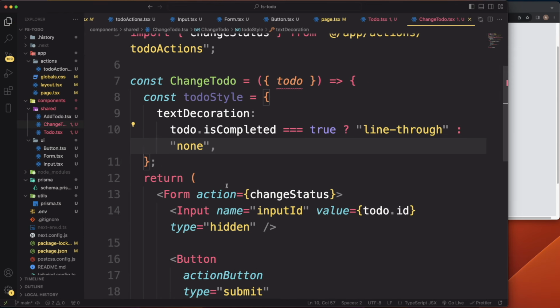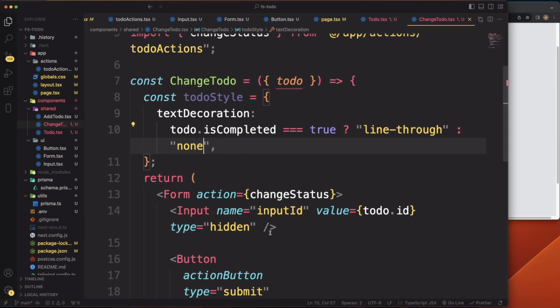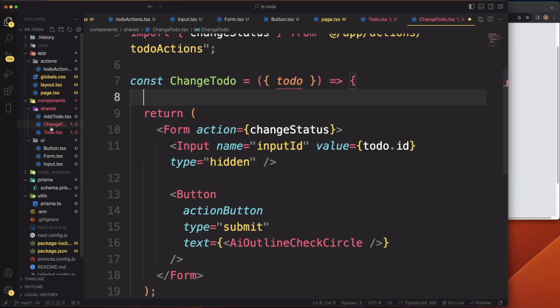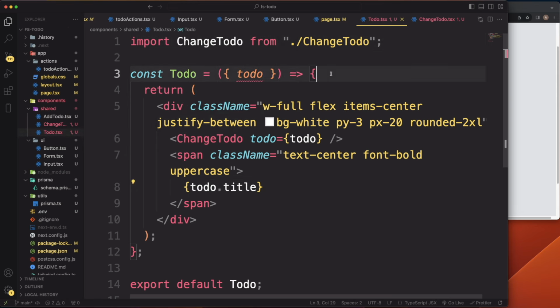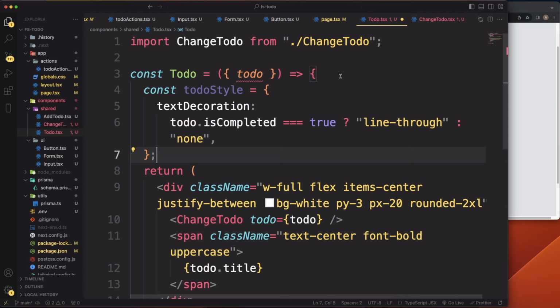All right, and we want to add this to do style to our div here, which, okay. So copy over this to do. I am like messing up here. I do apologize, guys. So copy this to do, and this is actually going to be inside of our to do component. All right, just go ahead and paste this in here like that. And now this is going to be on our div here.